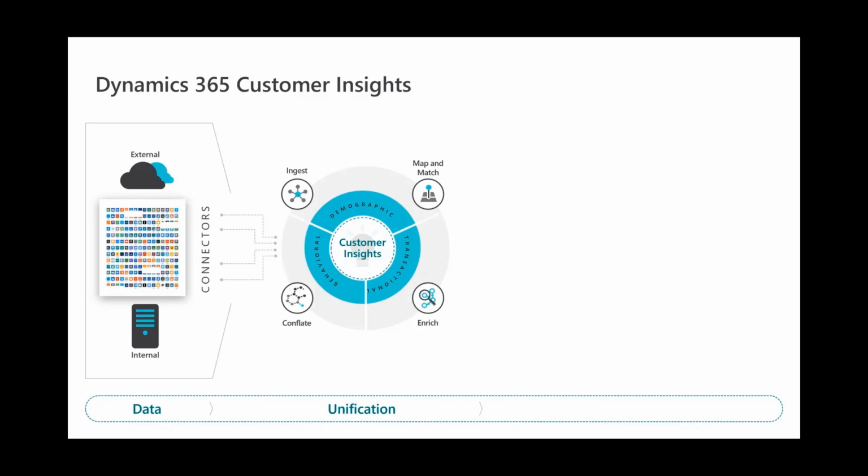So let's say we can connect into, say, D365 or Salesforce, and we pull in raw data out of that system and dump it into an Azure SQL instance in the Microsoft Cloud. This is your own instance. It doesn't belong to anybody else. This is your own data. Once it's in there, we'll go into the second system and pull the data into the same Azure SQL instance, or Azure. It's called the Azure Data Lake. So all the systems that we want to pull in data, we're going to dump together into the Azure Data Lake. Then we will run the AI to do the mapping and matching.